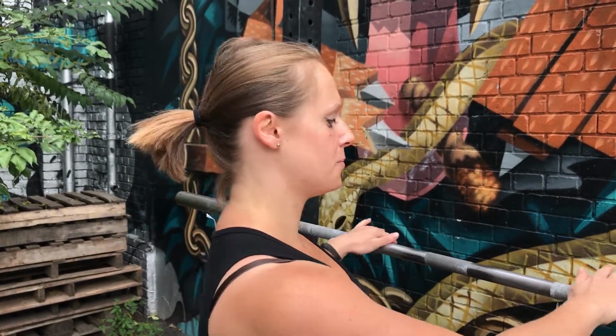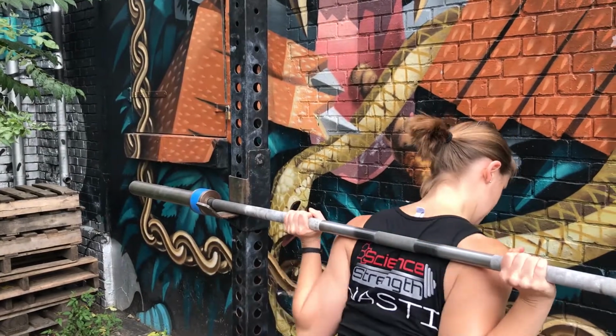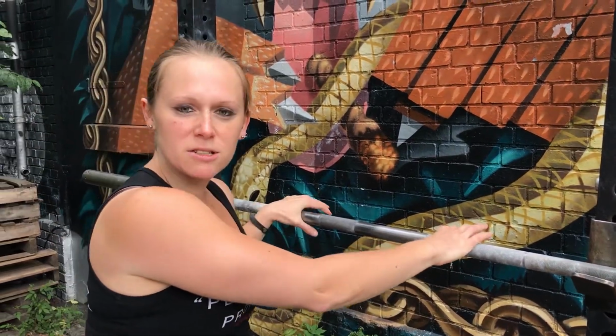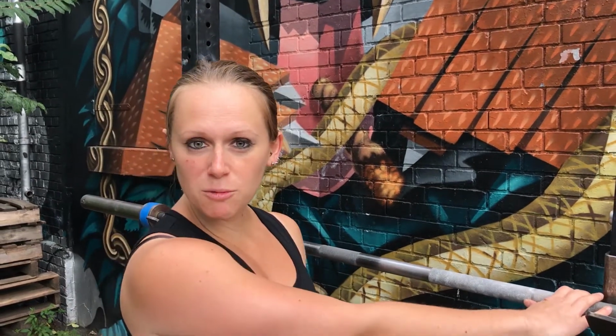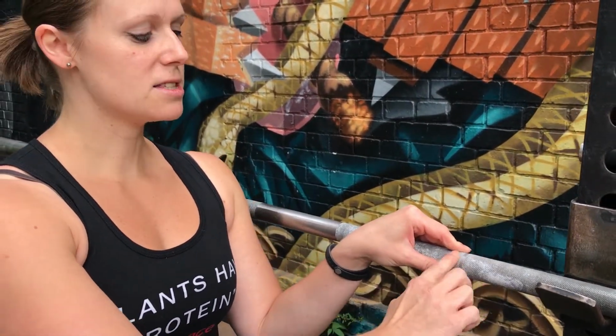How wide you should grip the bar depends on your flexibility. Women can usually grip the bar narrower, and generally you should try to grip it as narrow as possible. But you often see men, especially heavyweight powerlifters, don't have the shoulder flexibility. For this reason, their grip is relatively wide. If you have a wide grip, you can use these rings on the bar to be sure that your hand position is the same on both sides.